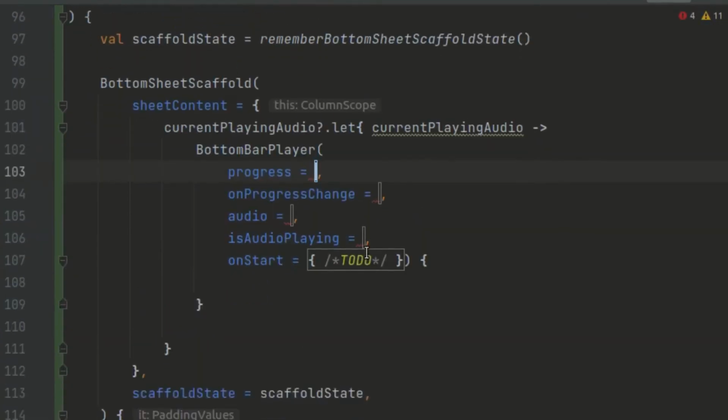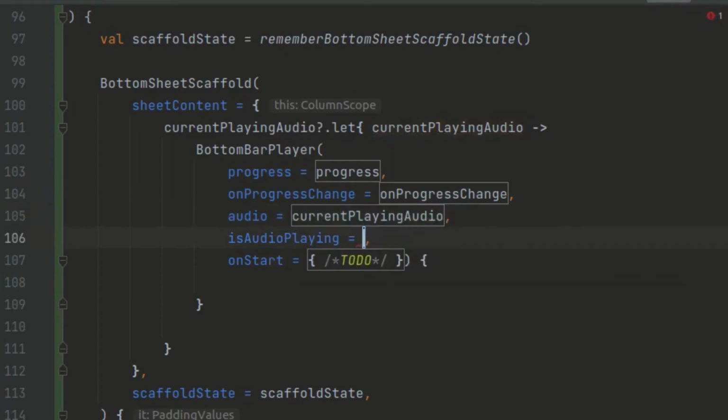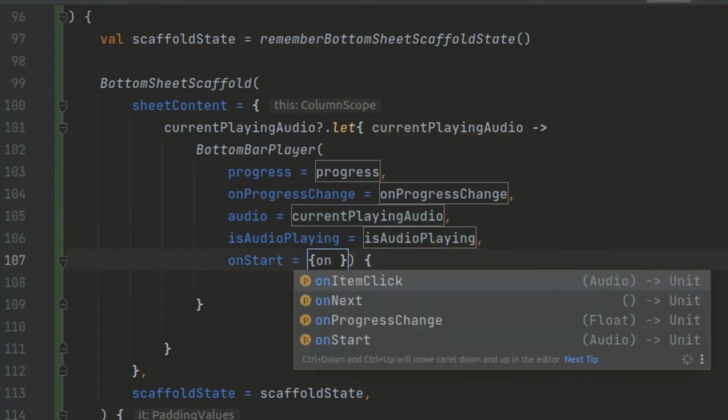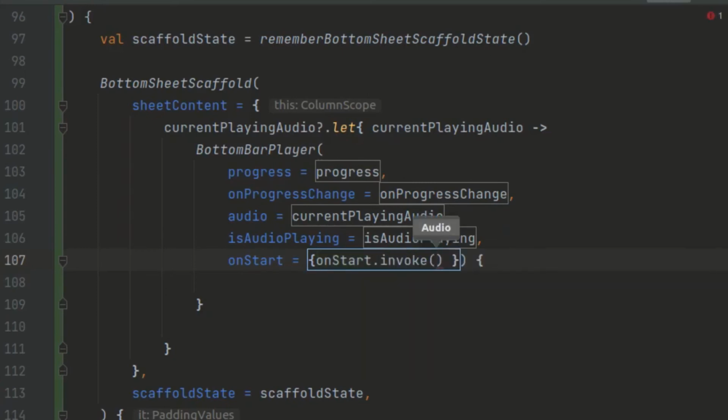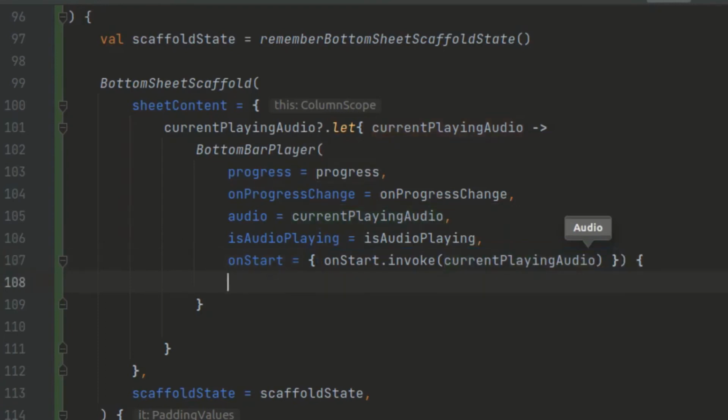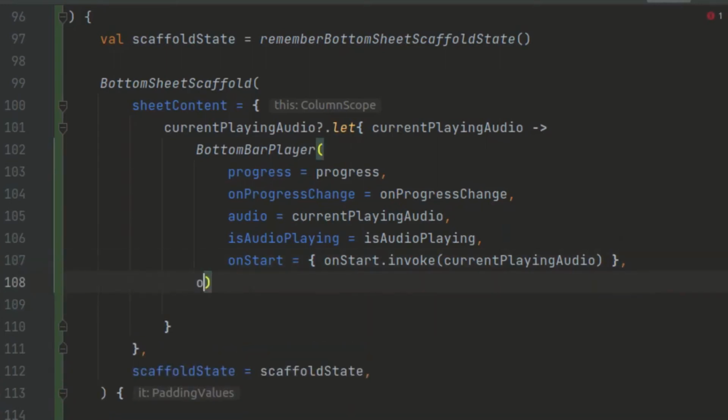And here basically now we can just pass in our progress. And here basically now we can just pass in the current playing audio. And here we want to invoke this to be on next, so we can just make it to be inside the same. So here we can just pass in this to be on next.